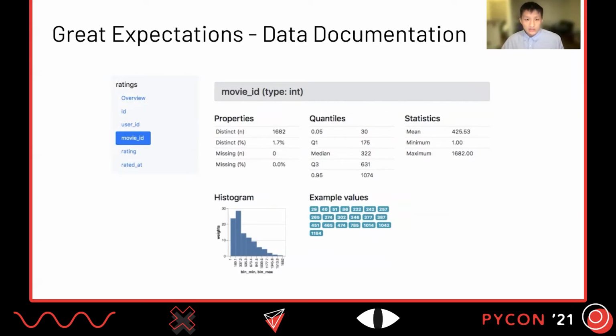Great Expectations also has a data profiler, which you can use to explore data that you haven't worked with before. The data profiler will go in and get some summary statistics and information about your data that you can then use as a starting point for creating a new expectation suite. The UI also shows a lot of the previous validations that were performed and whether or not they were a success or failure.